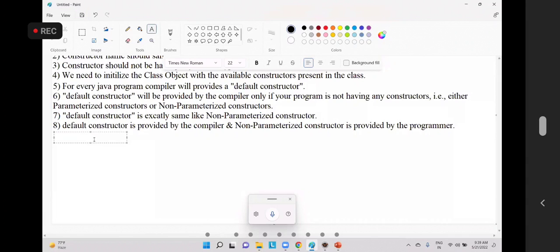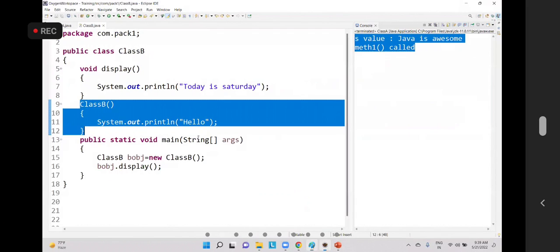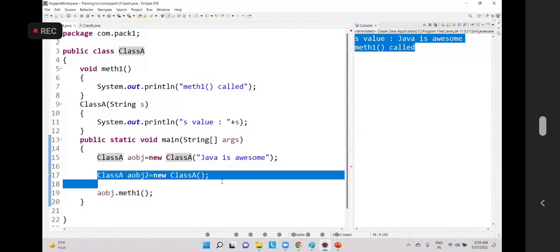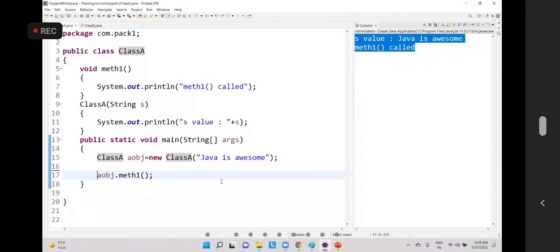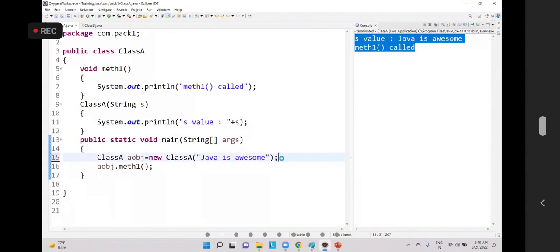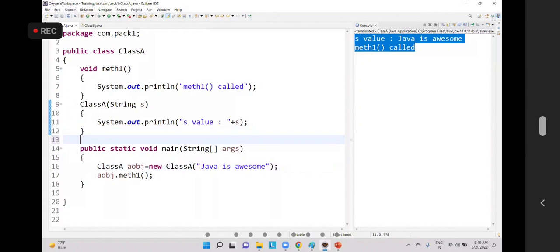Point number 9. Right. Now, just let me come to my class A. I am removing this. Right. So, guys, please observe here. I am trying to have two constructors.